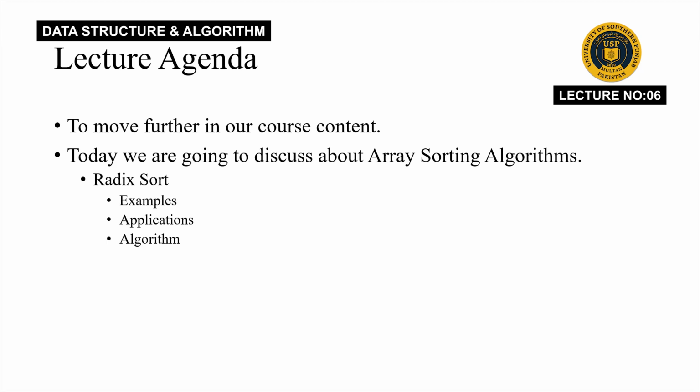Then we studied bucket sort. Bucket sort works by placing elements into buckets based on their value. Each bucket is then sorted individually and finally all buckets are combined to produce the final sorted array. This technique is especially useful when numbers lie within a uniform and known range, like decimals from 0 to 1. So overall, our previous lecture focused on understanding how sorting can be improved using division.